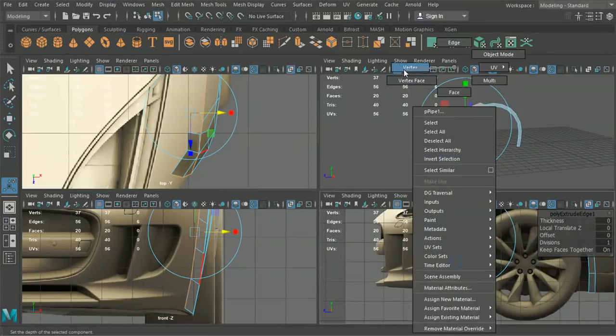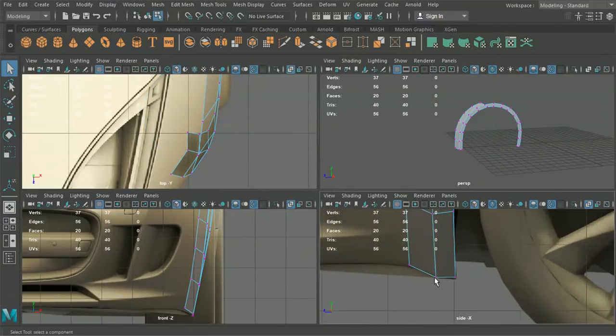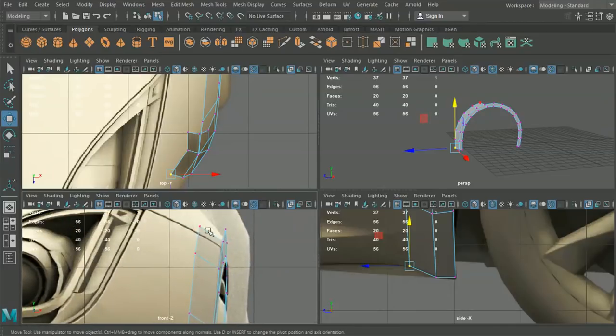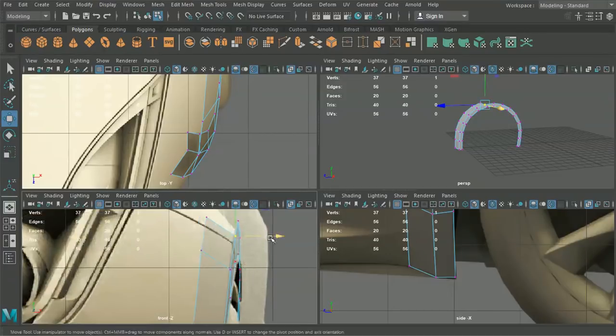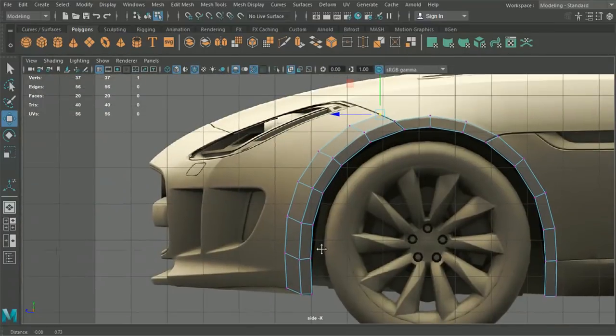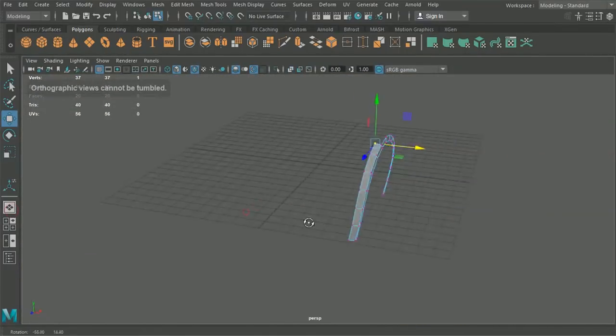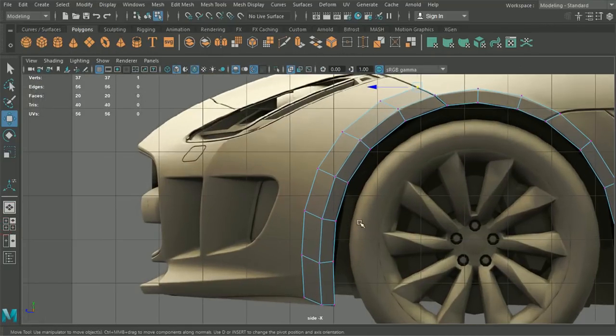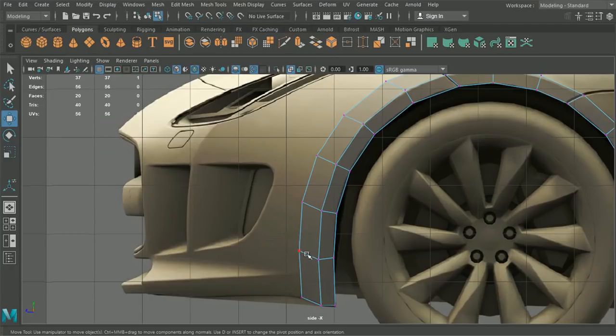Now what we'll want to do is just maybe adjust this point. It's a little bit high here. That's not going to be an issue just now. Sometimes blueprints don't line up 100%, but that's okay. Now we need to have a think about the plan for our geometry here. So what we're going to do is move this point up so it's a little bit straighter.